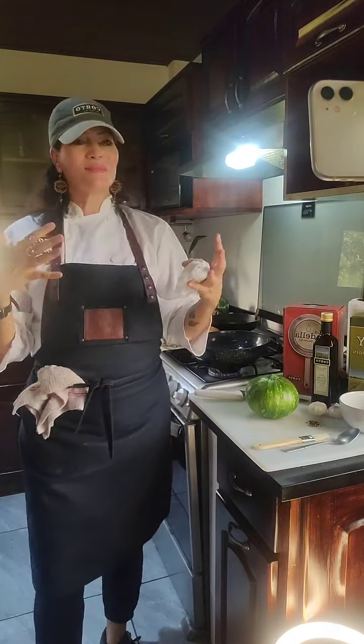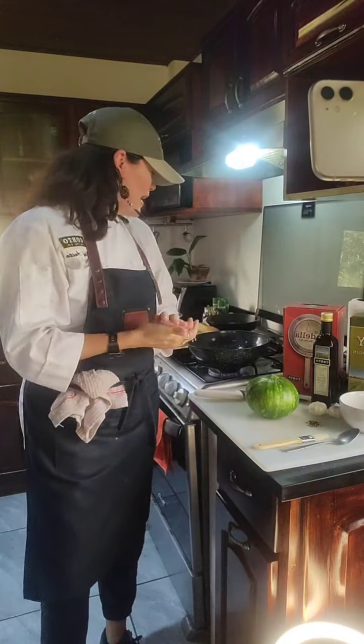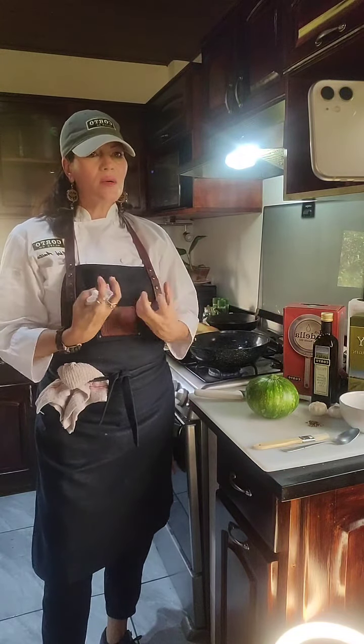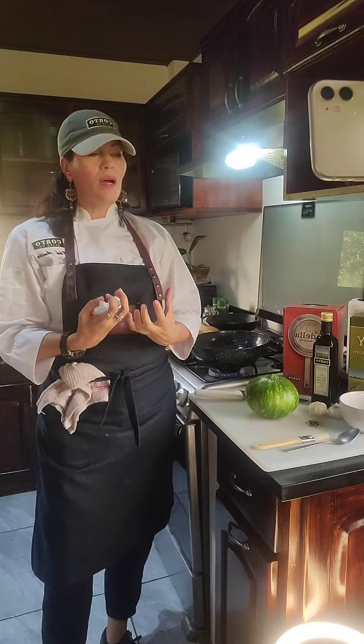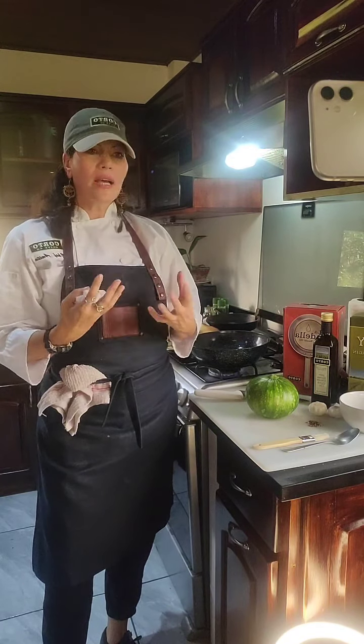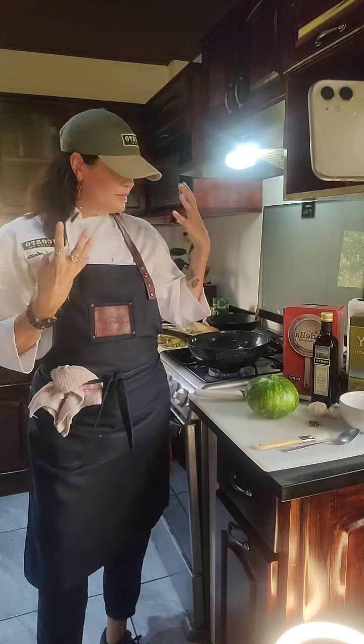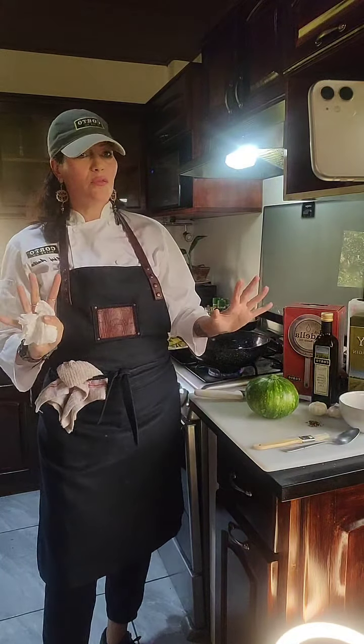Now, like I said, Thanksgiving is coming up next week already. I mean, I can't believe it. It's blowing my mind. And when I thought about what I wanted to feature, I wanted something hearty and warm, but still light enough to accompany whatever else you might be having. And I thought this squash is the perfect way to go.